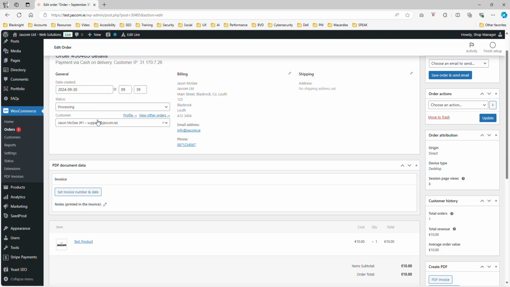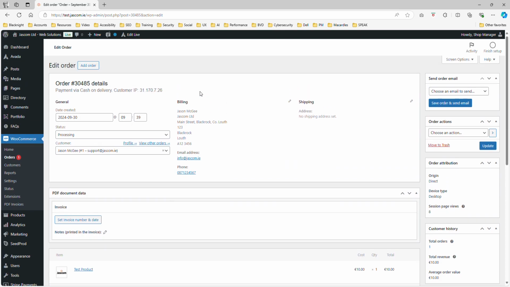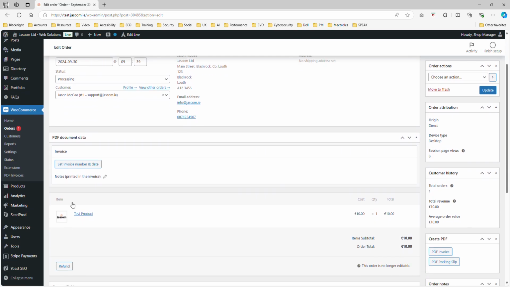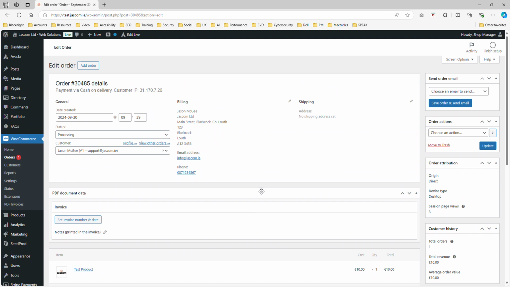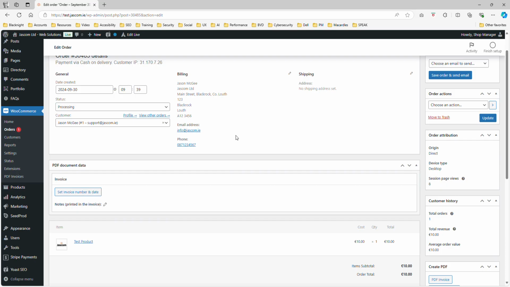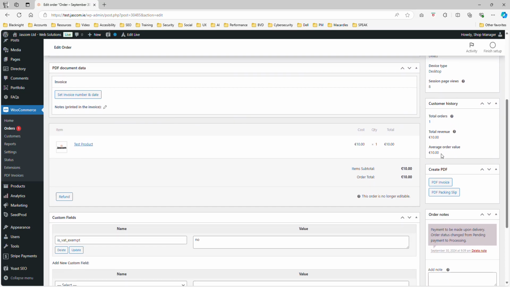That's the customer information. Importantly, you'll want to know what product they bought. So there's a description of the product. That's the price, and that will all have been previously set up. And then the billing details and the shipping details are normally the same. In this case, the customer's just specified the billing details, which implies that's where they want the object to be shipped to. So what you're looking for here is, is the order on processing, which it is. That means it's ready for you to process.